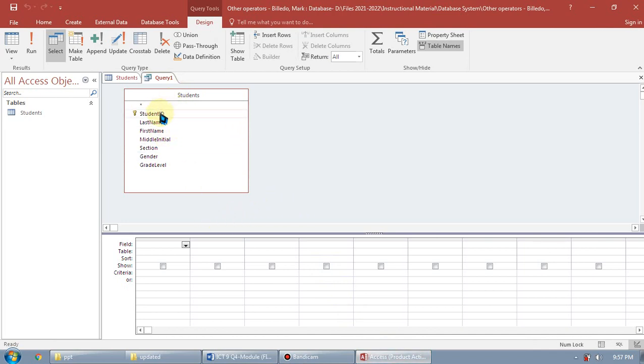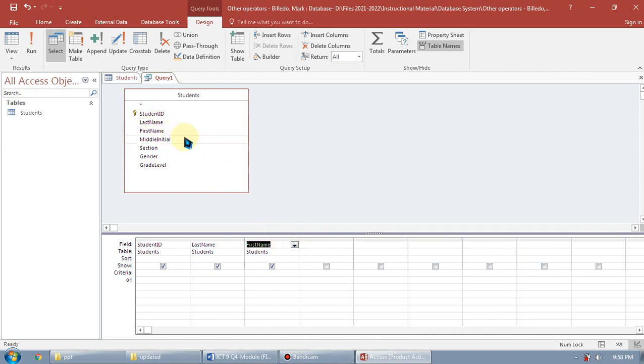Reminder, we have many methods. For the first method, just double click on the field names in the table, and it will automatically be added into our lower pane. For the second method, just click on the drop down button, and it will show the available field names included in our table, then click on the field name you want. Or for the third method, click and drag the field name to the lower pane.